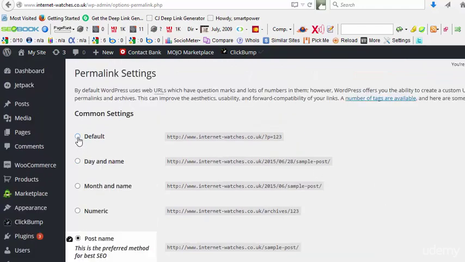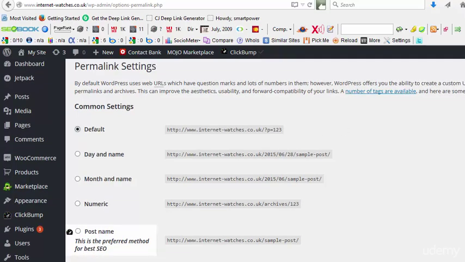Now here are the common settings of permalinks. This is the default setting, right? WordPress by default assigns a number to your post, and once you publish a post, you will see that your site URL looks something like this.